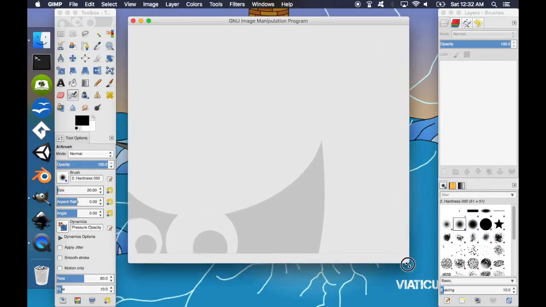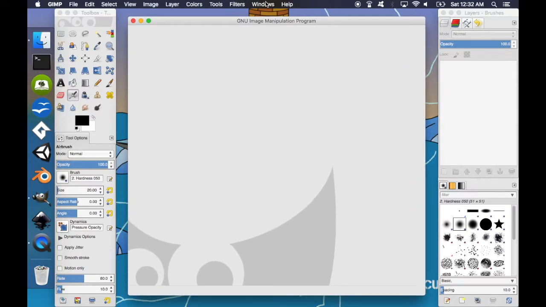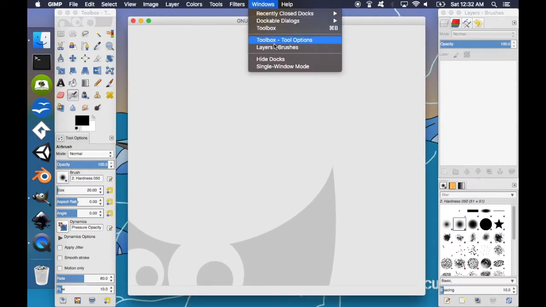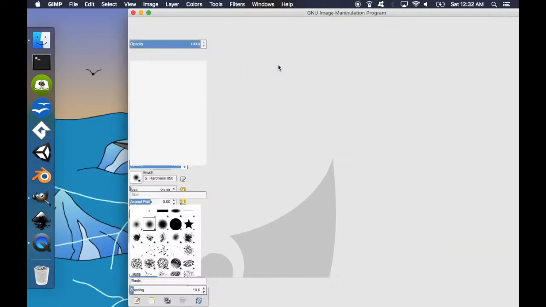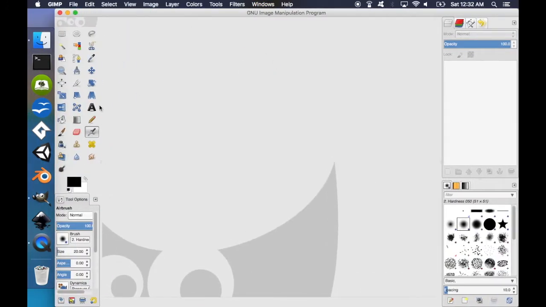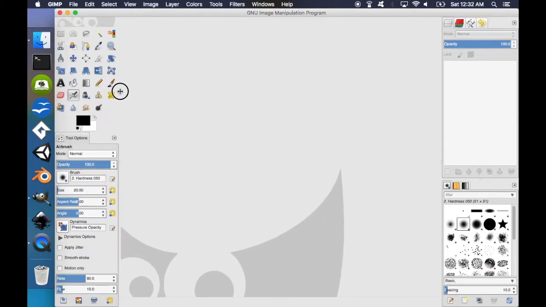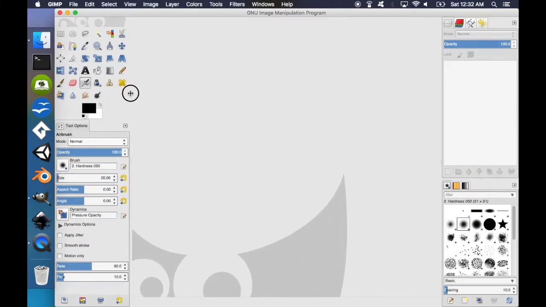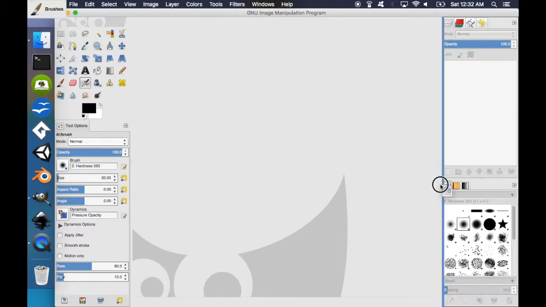So once again, setting up the way I like it. I like my windows to be single window mode. I like it full screen. I like to have this sidebar bigger. So I'll wait till it shows dual arrows, click, and drag. I like it about there. I'll generally bring over the paintbrush styles first.